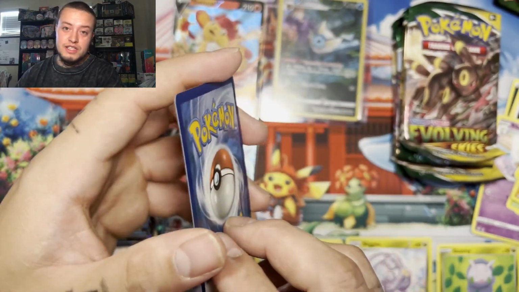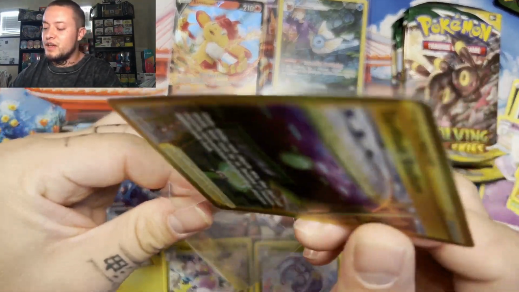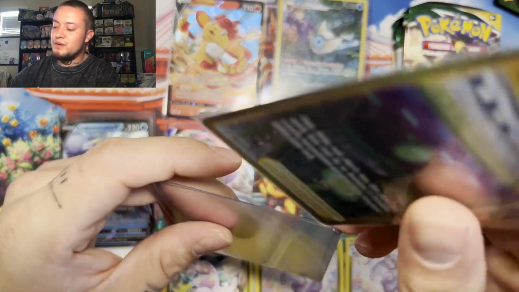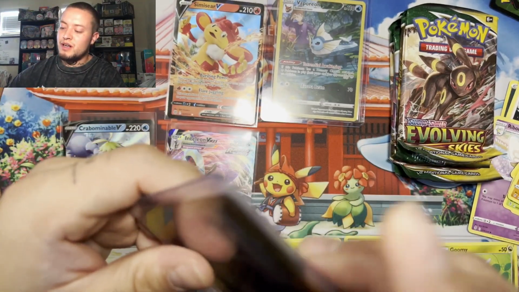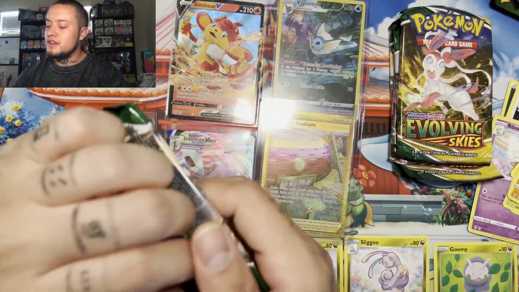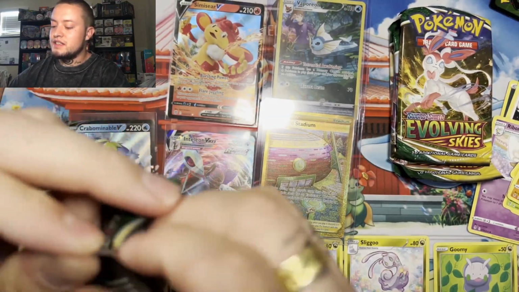That's two gold cards in this one video, I think. We got the gold VMAX Mew, and now we got a gold stadium from Evolving Skies. Let's go. Oh, man. We pulled something from a Pokeball. Let's go. We'll keep that over here. Gold card. We still got five more packs of Evolving Skies.